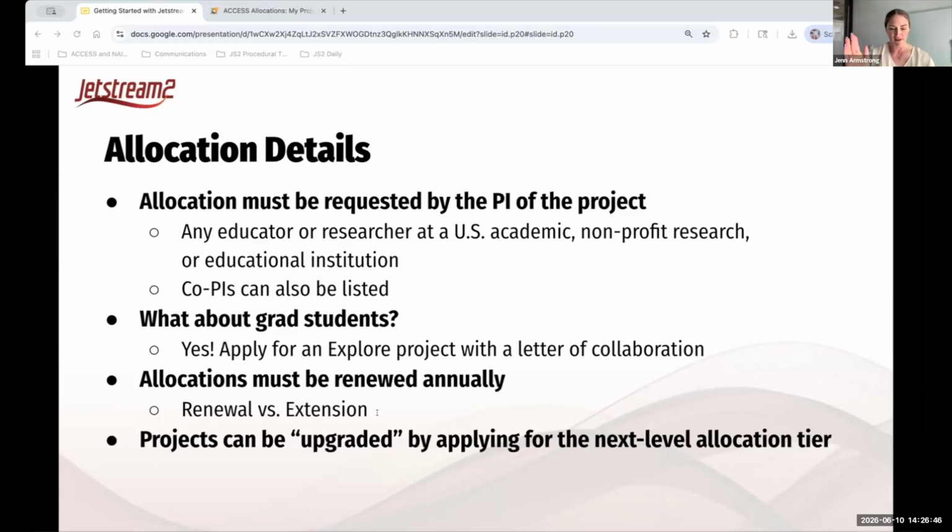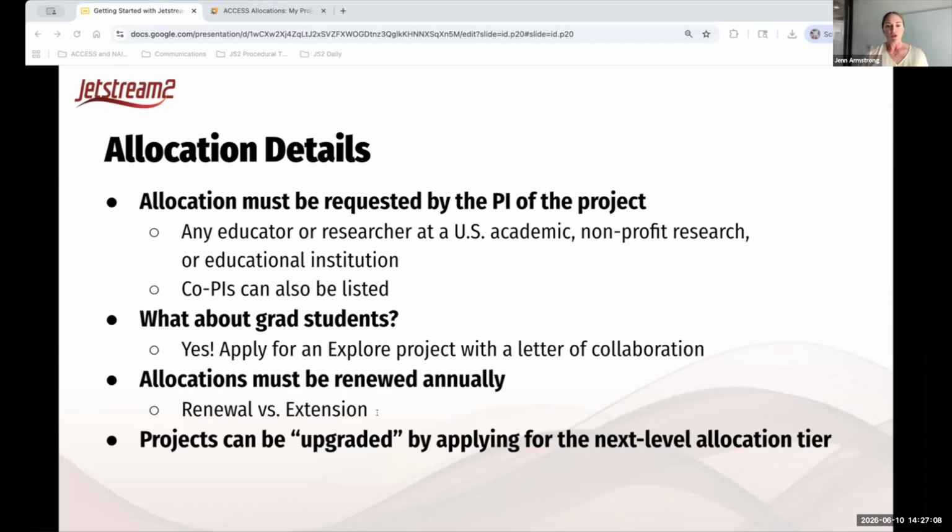Your data, your instances aren't going to go anywhere. If you are a week or even a month, although I would encourage you not to wait a month, your stuff isn't going to go anywhere if you forget to renew your project. But if you want to continue using the resources, you'll want to get back on that as quickly as you can.